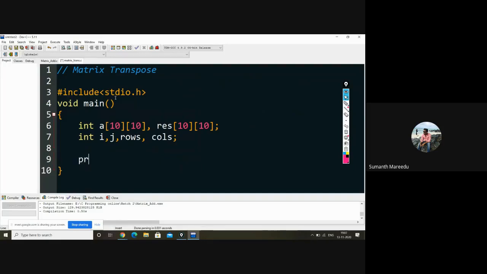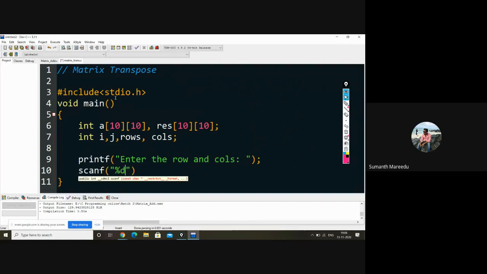First, I'll read the rows and columns with scanf %d, &rows, &columns.